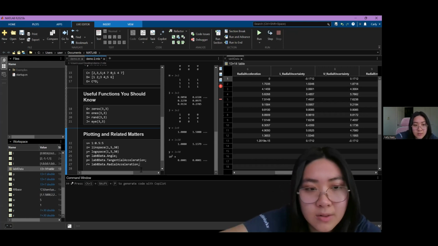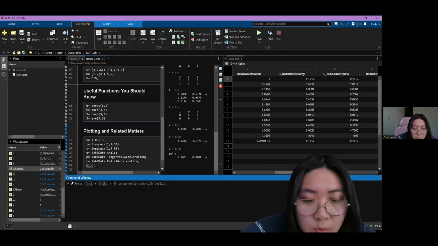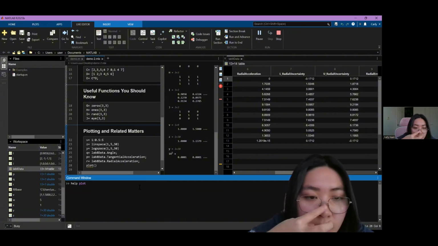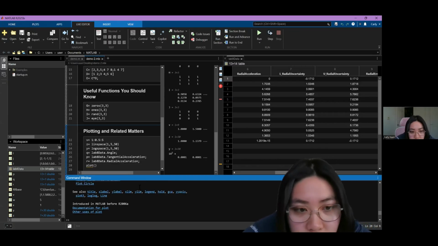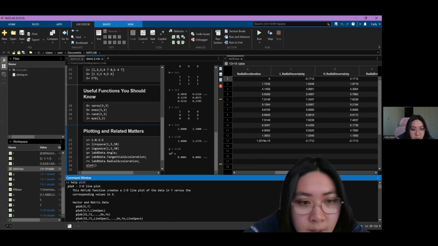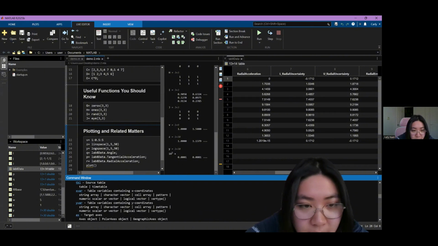Now we're going to do the plot. In case you want to read the documentation, it's loading so slowly. The basic version is plot X, Y, and then you can modify it a bunch. I'm going to show that later.